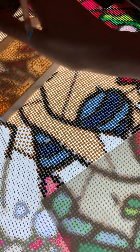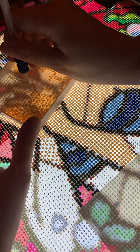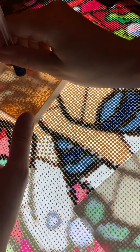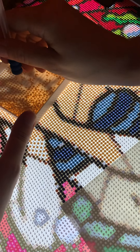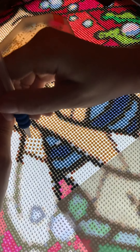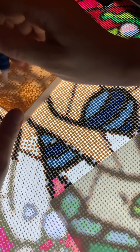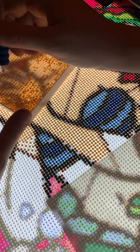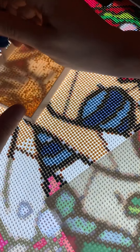I hear her coming up the stairs, so I'm probably going to finish this here momentarily. I'm not really sure what my camera's doing right now — I just got a new stand, so it's wobbling a little bit. I probably need to figure that out. Hopefully I can fill in this before we have to stop here. I really like diamond painting. I find it very meditative and rewarding to my OCD tendencies. I do tend to get a little obsessive about the crafts I do, so I always get a lot of enjoyment out of completing each portion of these.